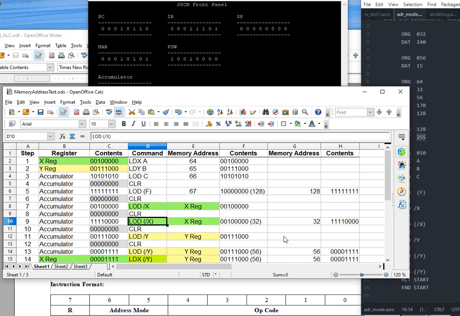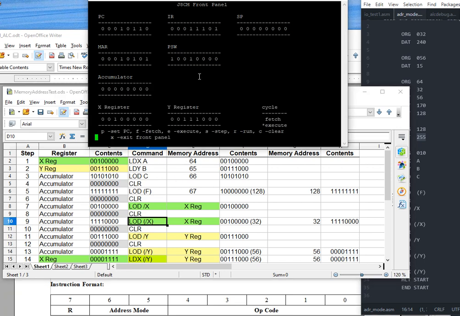Then our next instruction will be to load the accumulator in the register indirect mode. Again, the parentheses indicate that. So we'll go ahead and do a fetch. Again, we have our load the accumulator here, and now we have bits 5 and 6 set. 5 tells us it's indirect mode, and 6 tells us that it's register mode.